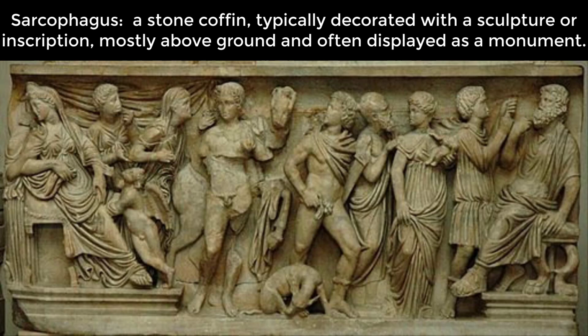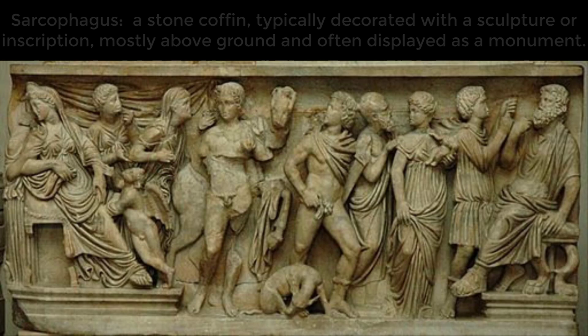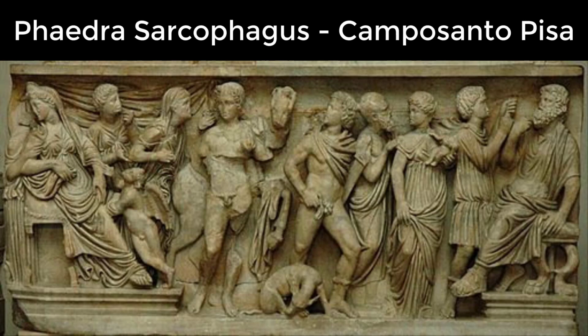3rd century Roman sarcophagi in the Camposanto in Pisa, the monumental cemetery, were the inspiration for the beginning of the Italian Renaissance sculptures of the 13th century. In particular, the Phaedra sarcophagus was the model for Nicola Pisano's animal scenes on the pulpit in the cathedral. It is not as if artists in Italy were unfamiliar with classic sculpture and then they rediscovered it. In reality, they were surrounded by the ruins of ancient Roman civilization.